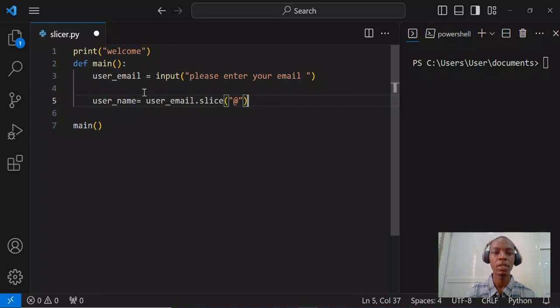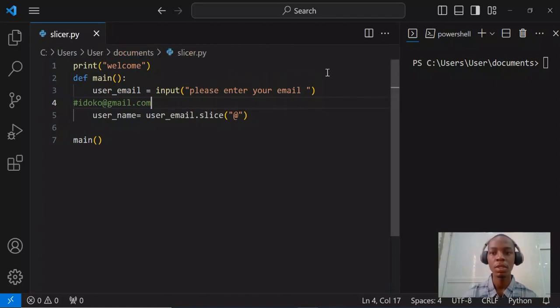In emails we have this form: that's where we have Idoko, at gmail.com. So this part is the username, this part is the domain, then this part is the extension. I want to slice at this point where we have the @ sign.